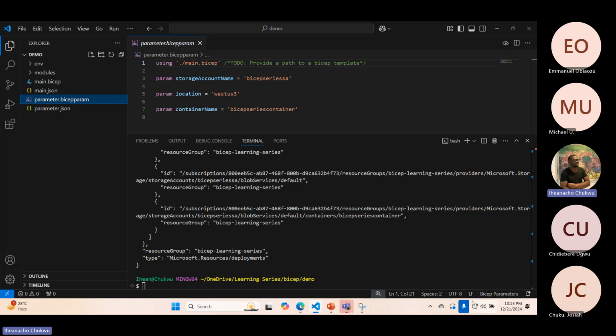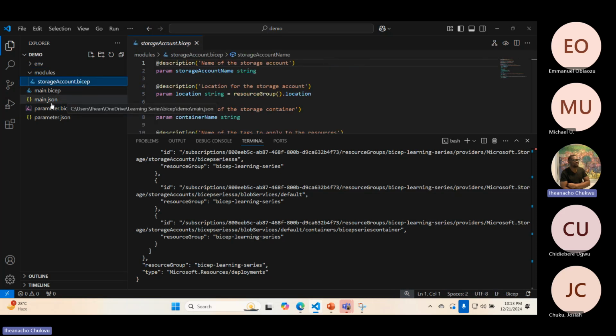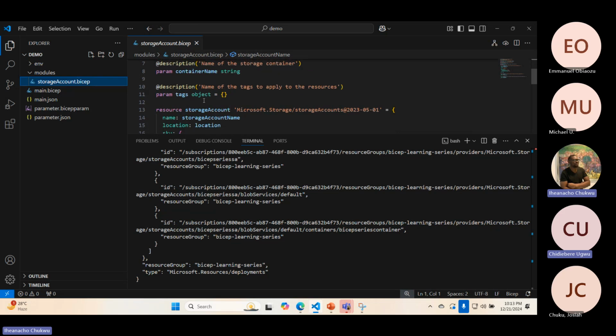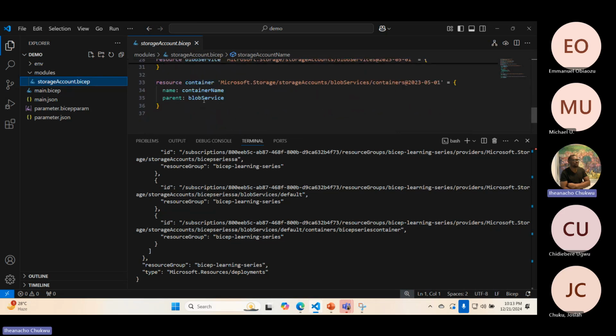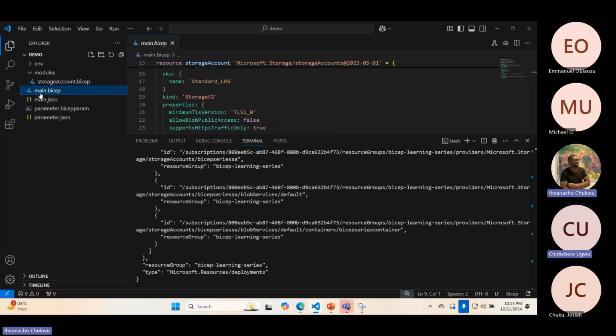So we'll continue back to the demo. Basically, just like Terraform, we are trying to have modules and things like that to make our deployment much better. So I just moved the main Bicep to here, and I called it storage account. I don't think there's anything I want to change here; I'm happy with what I have. The only thing we'll be concerned about is how we deploy with this new structure.